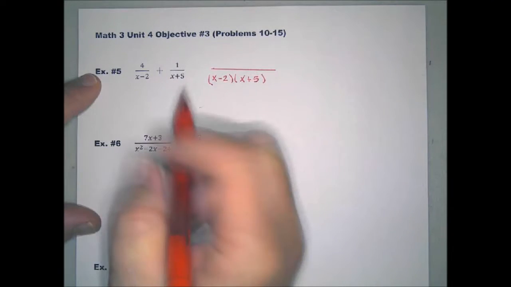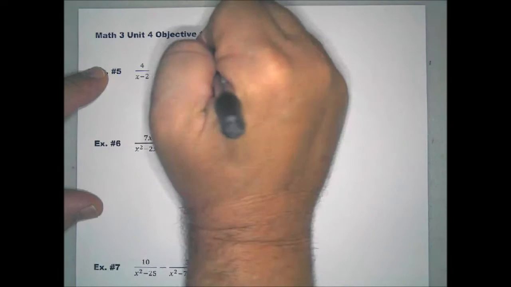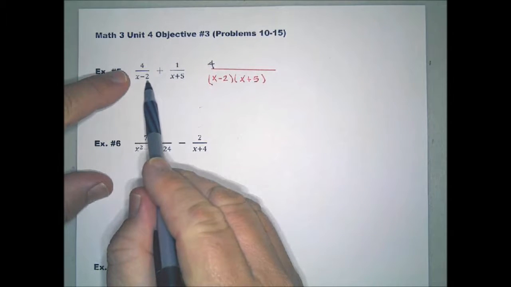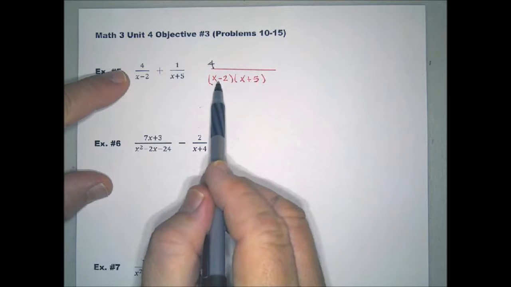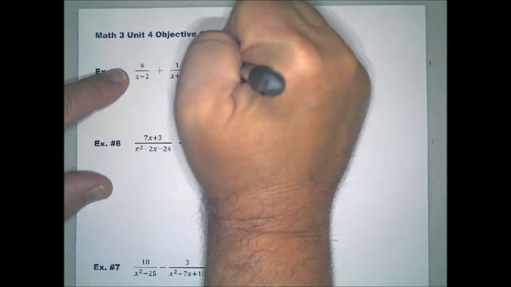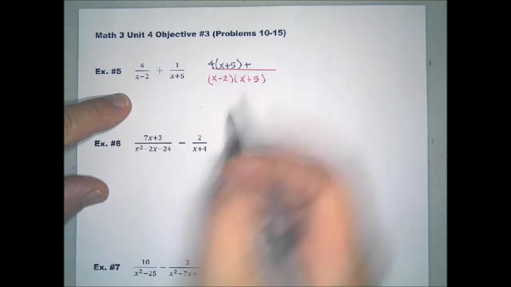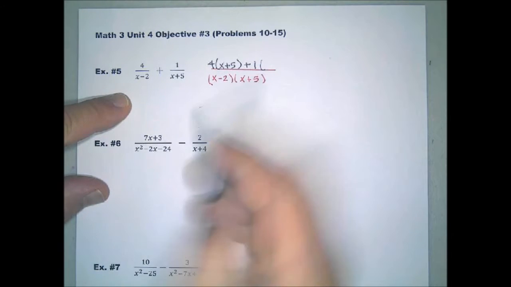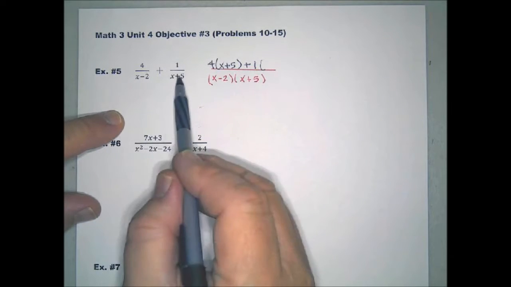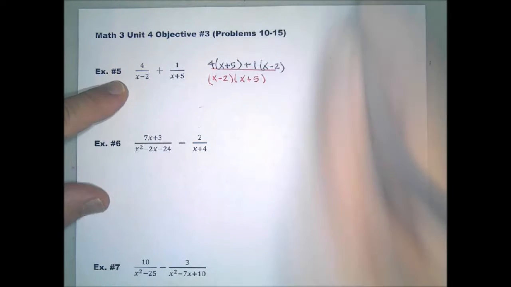Now, for each one of the numerators, we're going to start off with what the numerator already is, 4, and then we're going to look and see, well, this denominator already had the x minus 2, but what it needs is the x plus 5, and this fraction's numerator was 1, and this fraction had as its denominator the x plus 5, so what it needs to pick up is the other denominator of x minus 2.